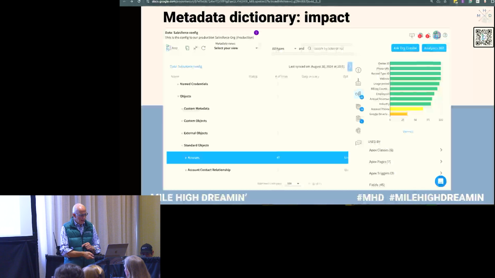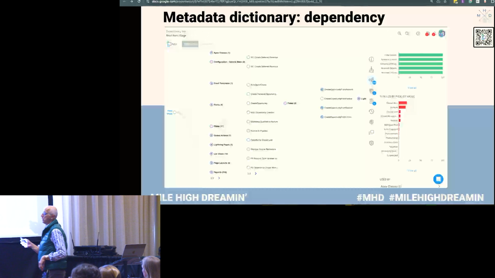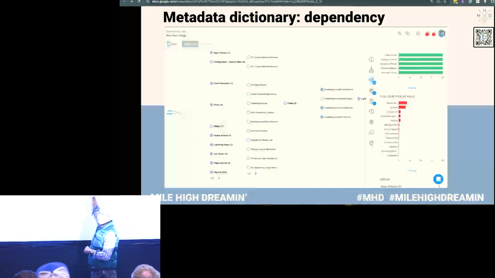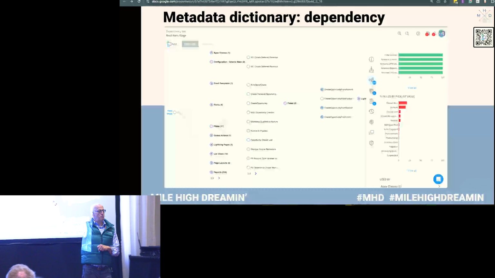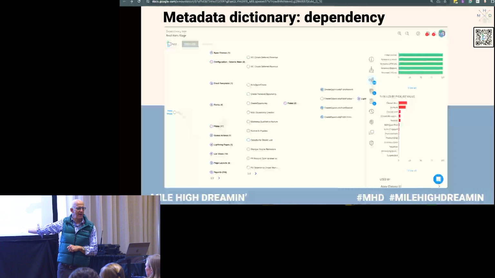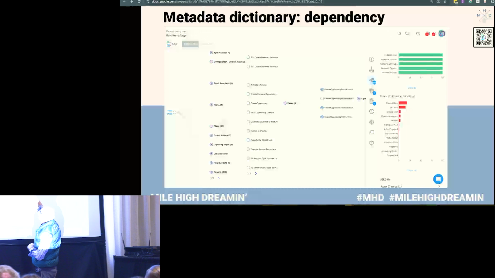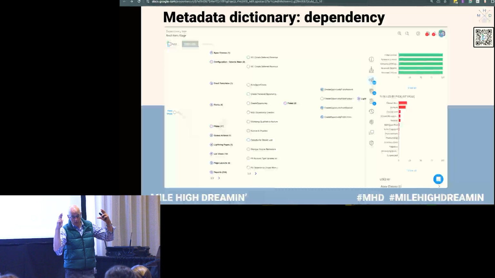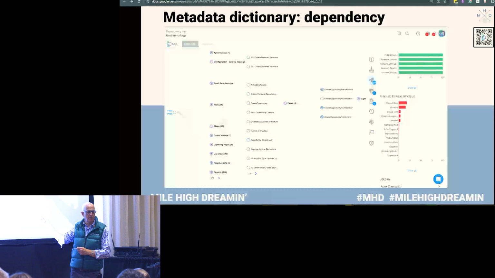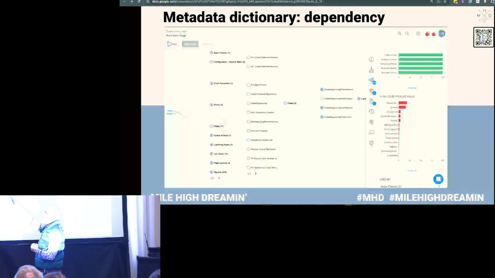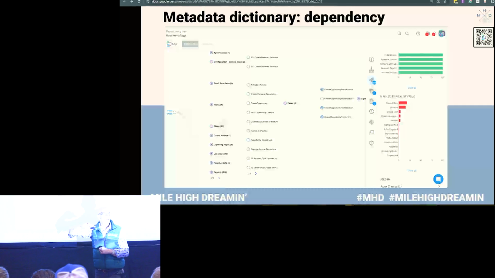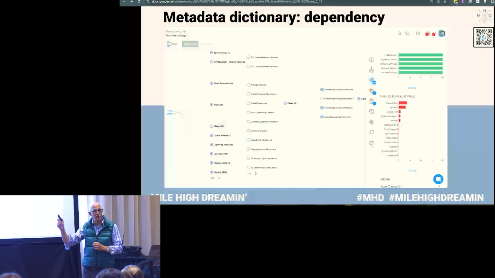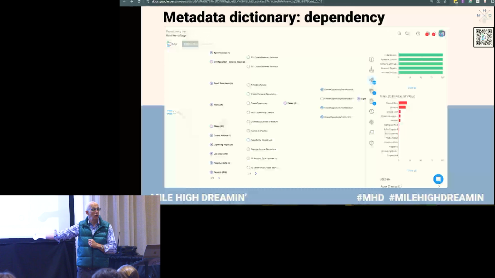But what you can do once you've got that is you can then build a dependency tree. So you can say the field stage is connected to 17 flows, and those 17 flows are connected to and connected to and connected to. This is the picture when someone goes, it can't be that hard to change. You say, there are 398 dependencies. We've got two options. We can make the change, or you can give me the time to analyze it properly, and I can say which of those 17 flows actually need to be changed if you want me to go and change that pick list value. This is the heart, I think, of the technical debt piece, which is understanding the cost or the implications of it.